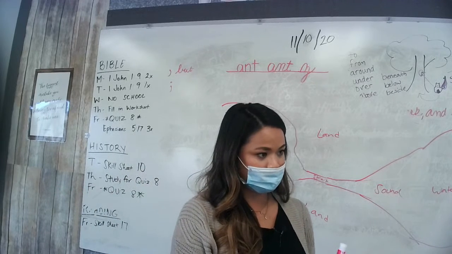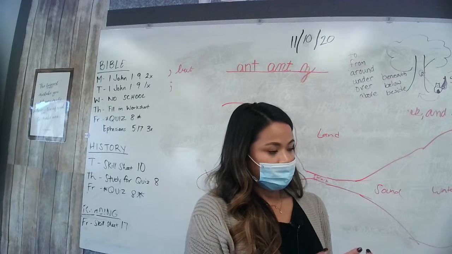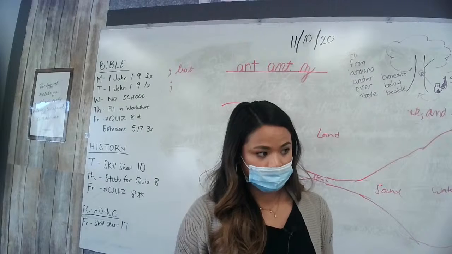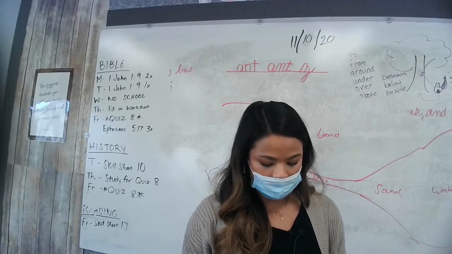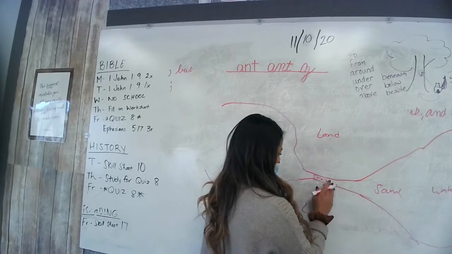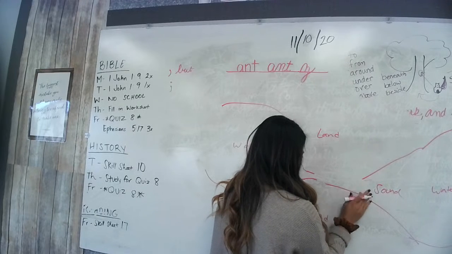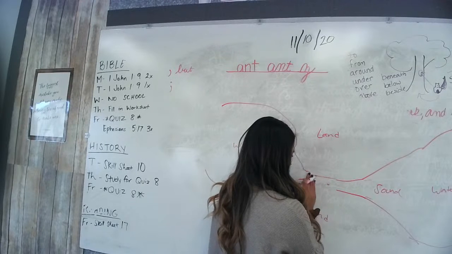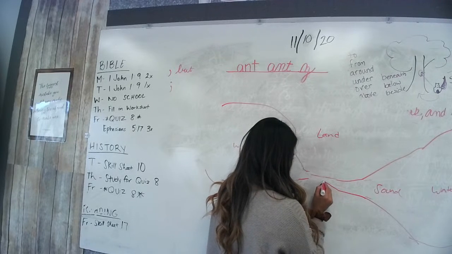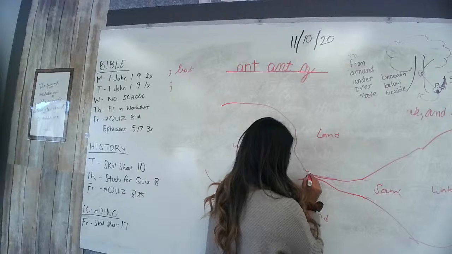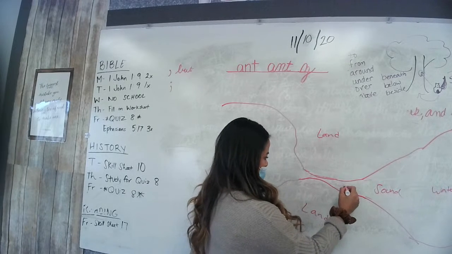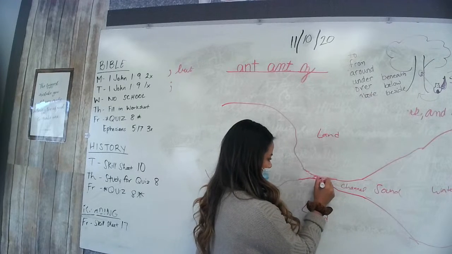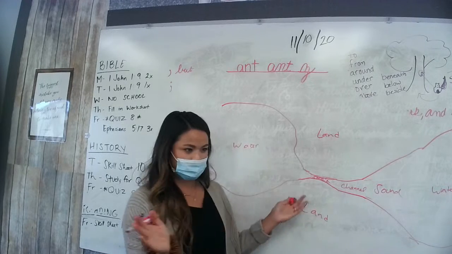Yes? What if there was like a sound for a channel, like in a sound or something? Well, that would only happen if this part was narrow but not quite narrow, and then it got really narrow. So it would be like this. Okay, so this part would probably be the channel, and then this part would be the strait. Okay, it's usually just water. It gets bigger and bigger.